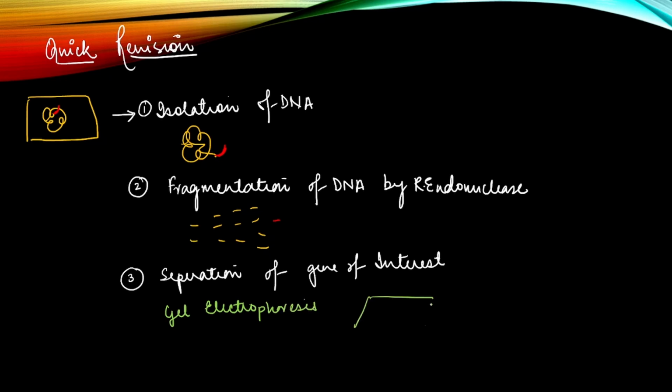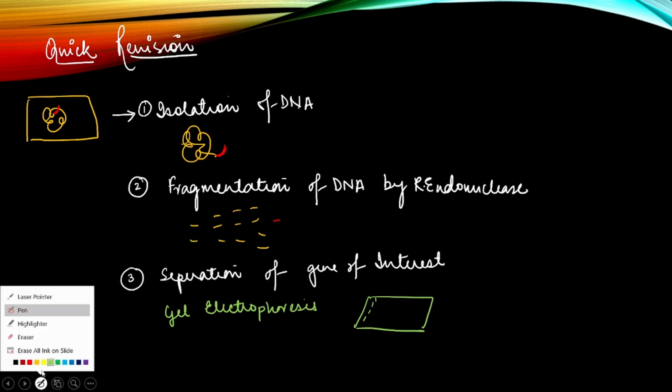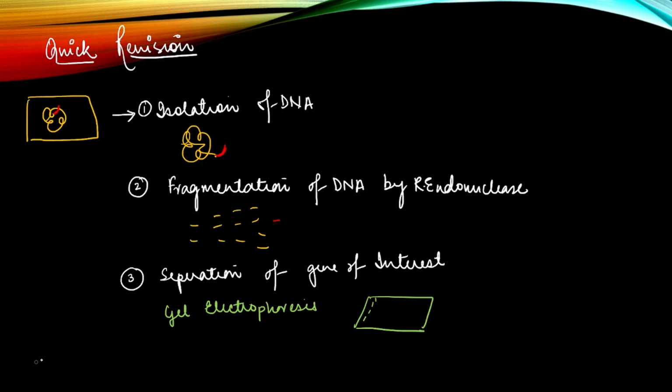What will I do? This is a gel, suppose these are wells. So I will place all the DNAs here. Now DNA will start moving according to their molecular weight, right? Now say this is my gene of interest, this one, this reached here. So how will I know that this is our gene of interest? Because I must know the base pairs. Here it is 4 base pairs, 3 base pairs, and here suppose this is 2 base pairs. Being smaller in size, it will move faster, right? So we use gel electrophoresis.